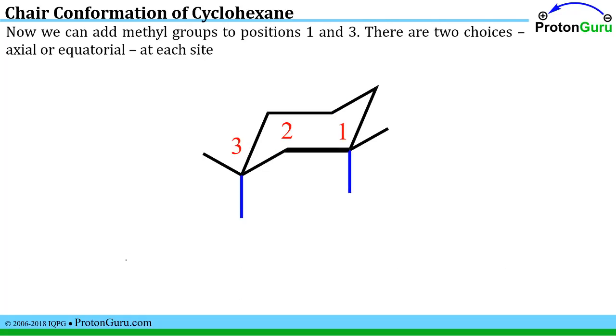And in this problem we're only asked to put substituents on positions 1 and 3. So just to simplify the drawing I've omitted then all the other positions I drew in on the previous scaffold and I number this 1,2,3.